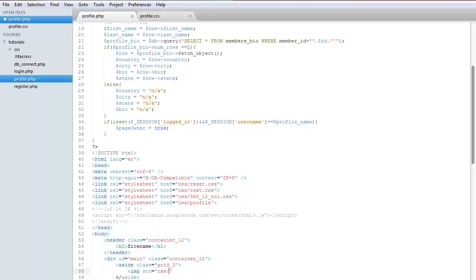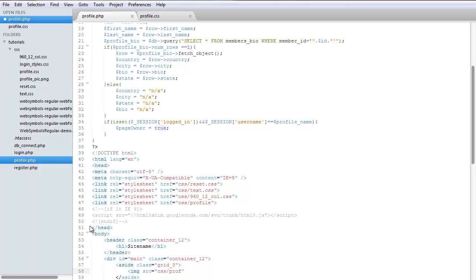This is stored in the CSS file. Did I name it profile pic? Yeah. I created this in Fireworks. It's just a basic profile picture.